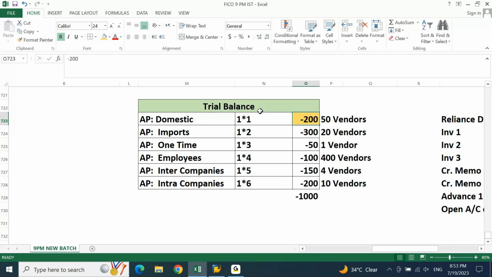But you do not focus more on the configurations. Instead, you focus on the fact that you uploaded all the legacy balances into SAP. They might ask you, how did you upload all the legacy balances? All the points that we are talking about now, if you explain them, that is more than enough. How did you receive the legacy balances? What was the cutoff date? How did you analyze the trial balance? How did you upload? When you are able to explain all these points, you sound practical.